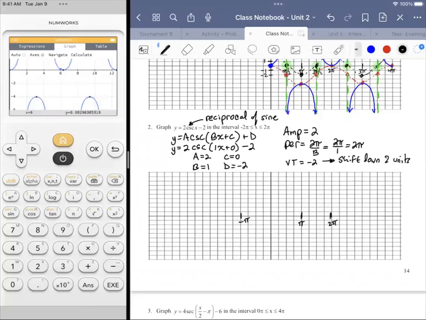And I need to go out to -2 pi. All right. Now for the vertical axis, I have a vertical shift, but it's only a vertical shift of 2. So I'm actually going to go every 2 units, or every 2 boxes, I should say, is equal to 2 units. You can go every 1 box is 1 unit. There's nothing wrong with that whatsoever. It's just I like to use the space that's available to me. It makes a nicer graph.